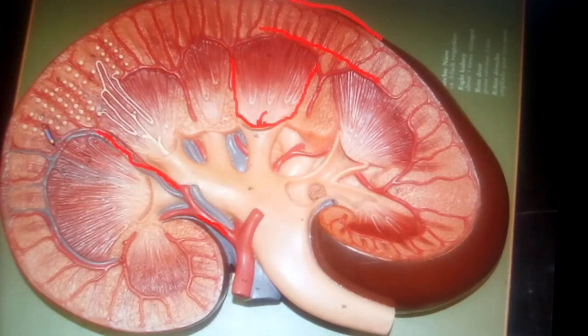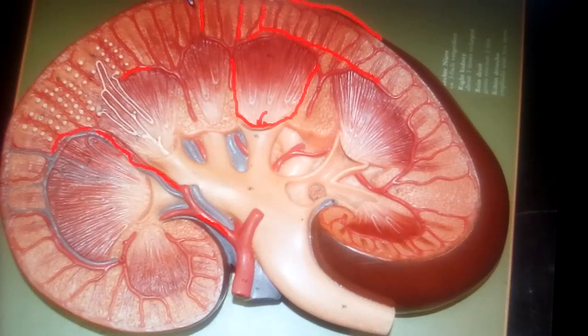Then they'll arc around the back of the pyramid, like right here, all of these back here, running between the cortex and the medulla. So like right here is a good example. Those are arcuate arteries. It'll be on your renal lab sheet. So the blood goes from renal, segmental, interlobar, arcuate, arc around the back. And then coming off of the arcuate, you see these little arteries running up there.